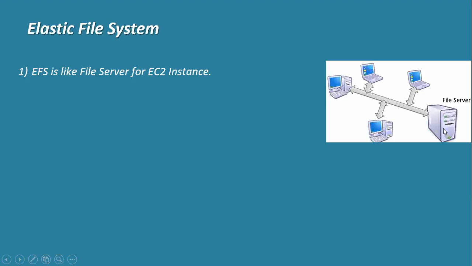Once you create it, let's say if these are your instances, you need to mount that particular volume or storage onto your EC2 instance. Then you can simultaneously store files, and it is called elastic because you can scale up to petabyte scale of data stored on this file system, and as per your need you can scale up as well as down, and you will be paid for whatever amount you use.